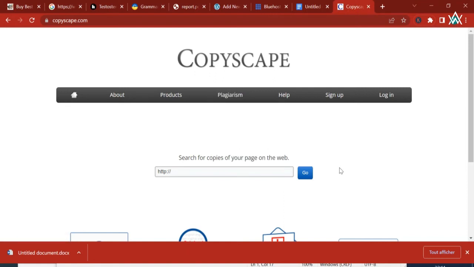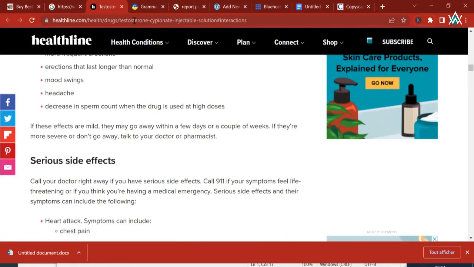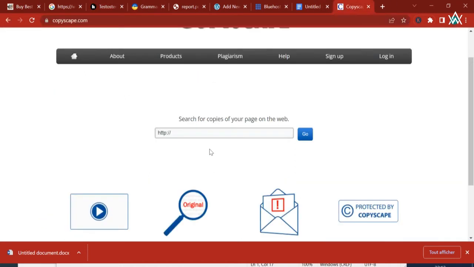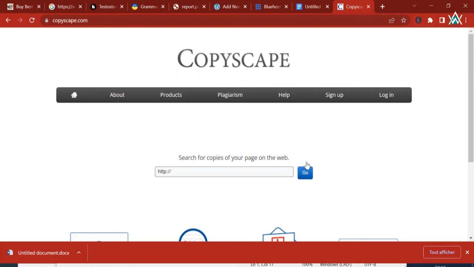And the way you do it is just you click on your URL. You take your URL. For example, let's say that the URL of the article is this. Once it was pasted on the customer's website, just take that URL, come to Copyscape, paste it, and just once you click here, there is a plagiarism report that will actually be shown to you.